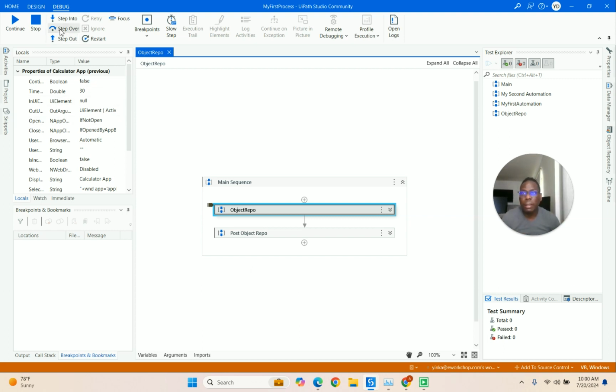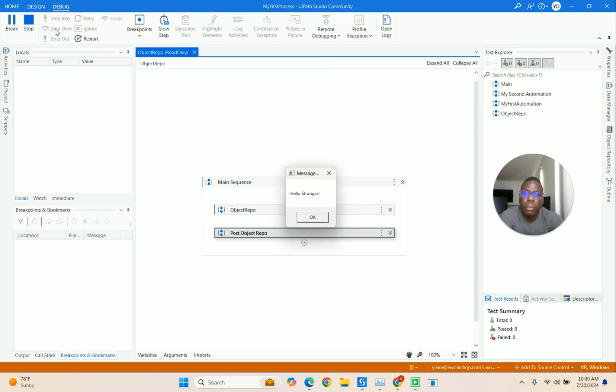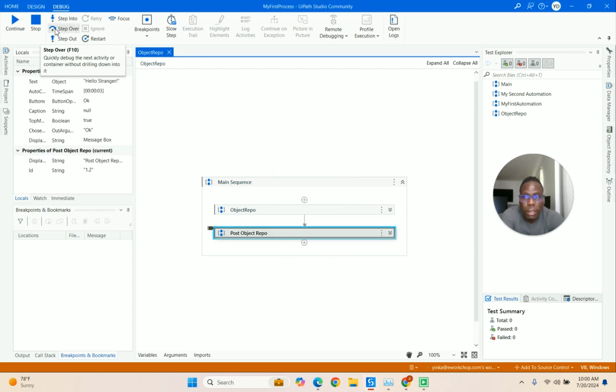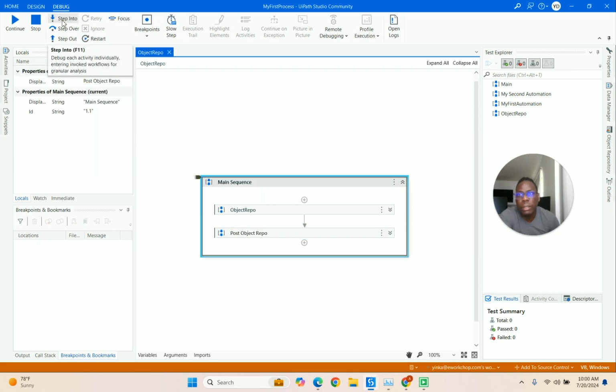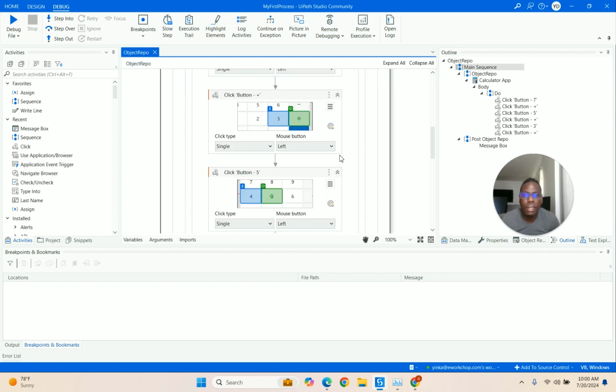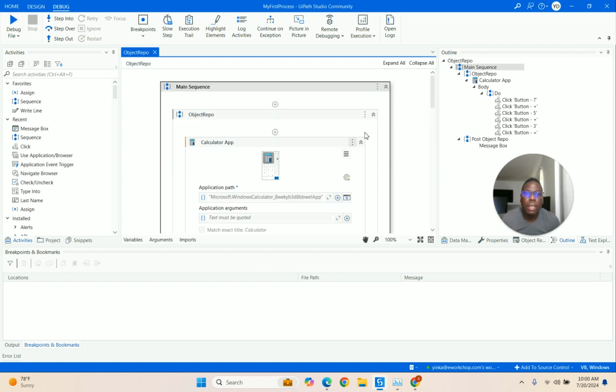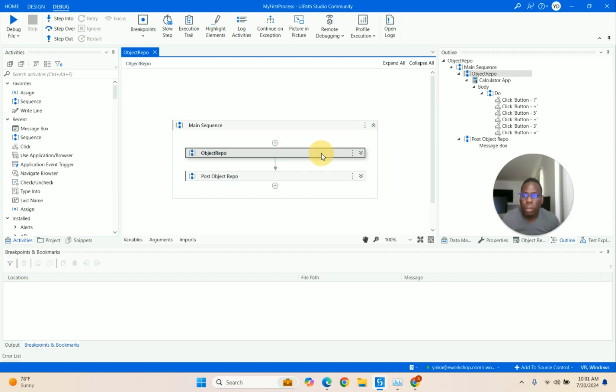Remember that this is step over we're working on, right? So I'm going to click step into one more time so it moves to the next step. Then I'm going to hit step over again. Again, it's going to do everything inside this sequence and then stop, which, of course, is not a lot of activities. So 3 seconds and it stops. Then if I click step into one more time, that's it. It's done, right? So the difference is that even if there were 100 activities, it will do them all at once. But as it is, there are only about 6 steps or something in here, and then it will stop.